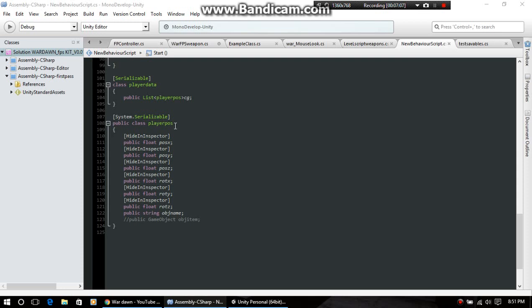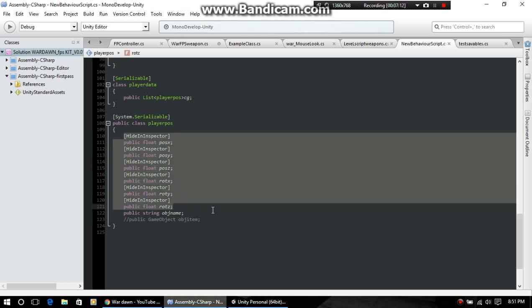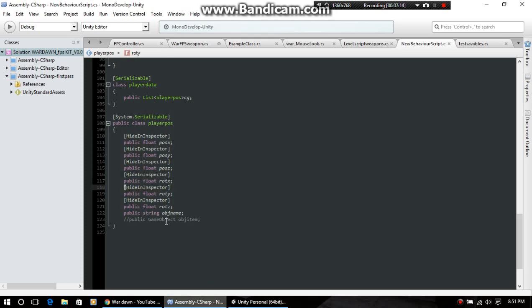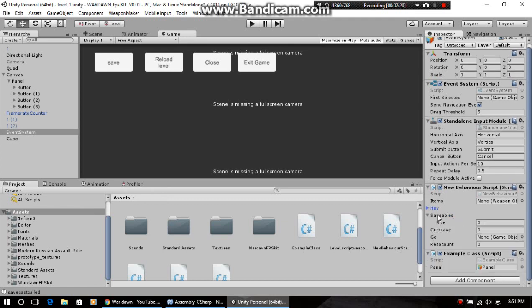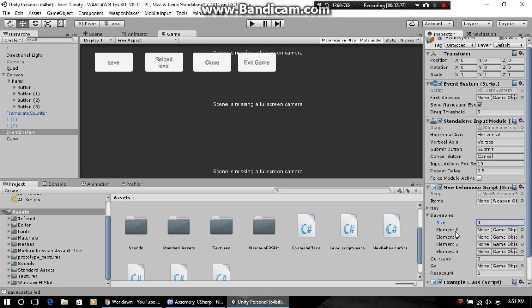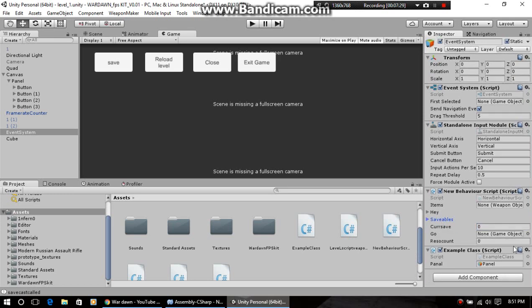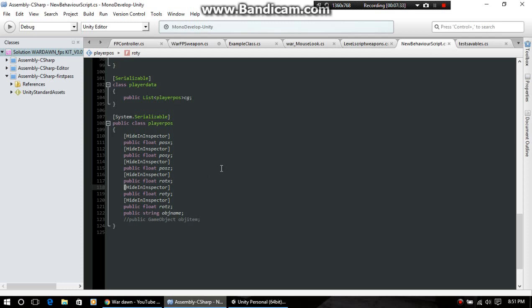But in our serializable class with this player POS, pause, whatever you want to call it, we have all these floats and stuff. But in the inspector, it doesn't show it. I mean, literally. There's our savables. It just shows a game object. It doesn't even show it. So you don't have all these things cluttering up your inspector.